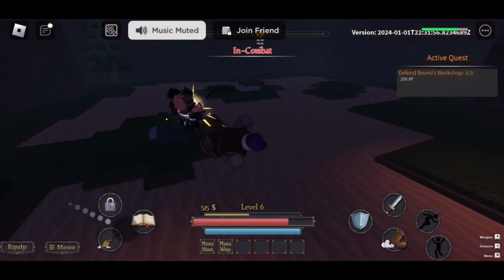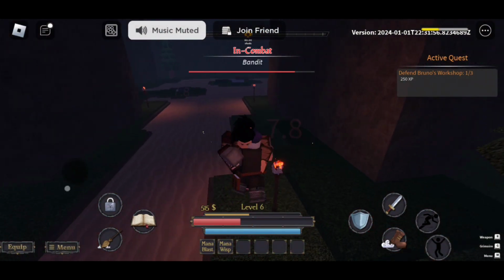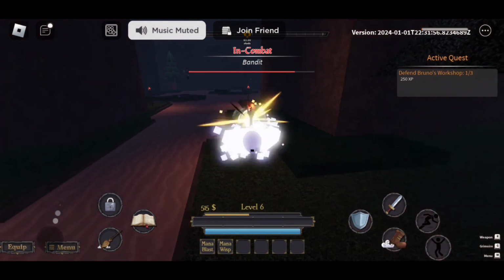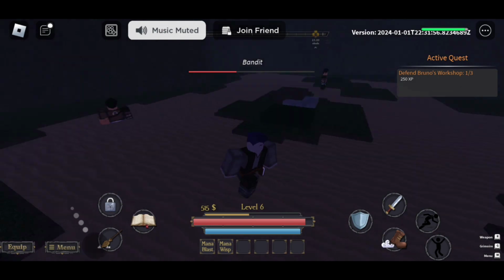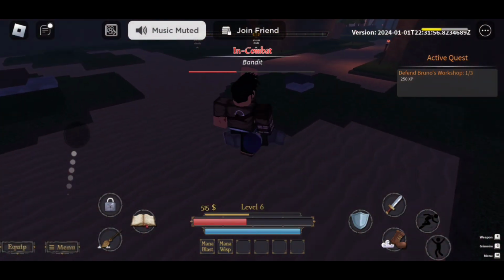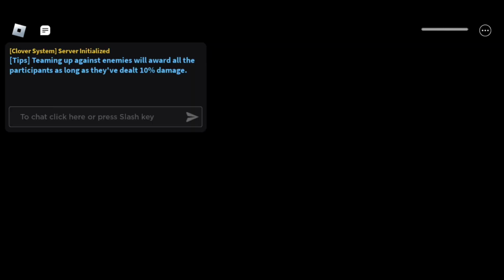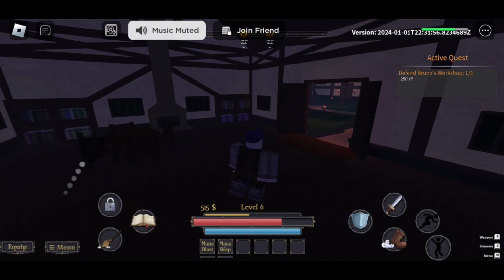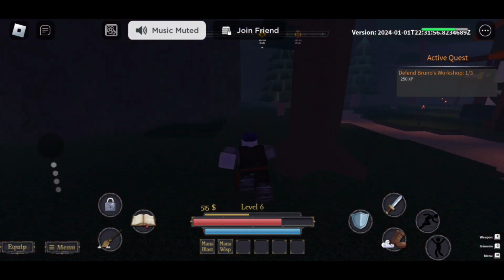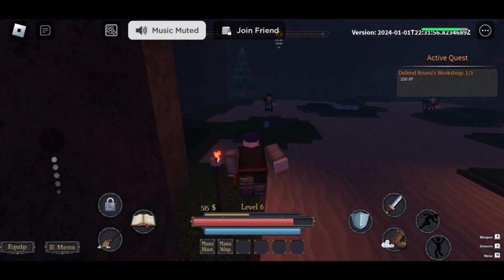Bro, what? Bro, I'm hitting. That was short, I guess, because I literally have stuff to do. Oh, yeah, bro. Bro, I'm getting embarrassed. The hell? Alright, whatever, let's do this. Just one more time. I think I can do this.